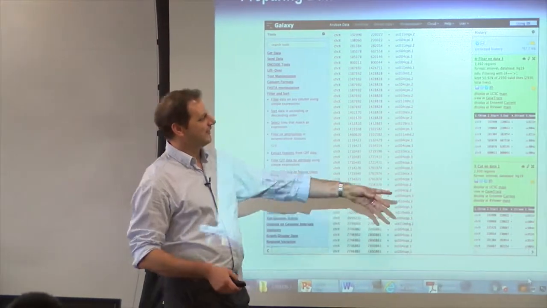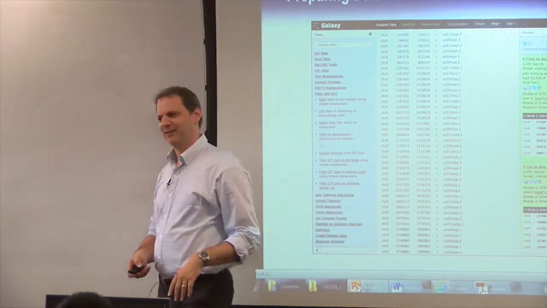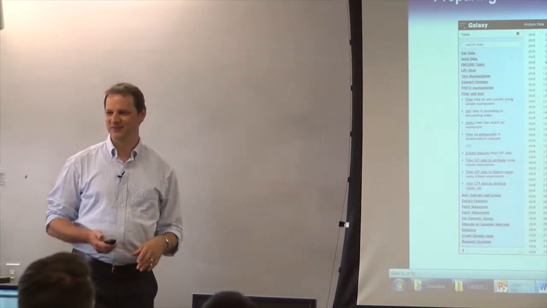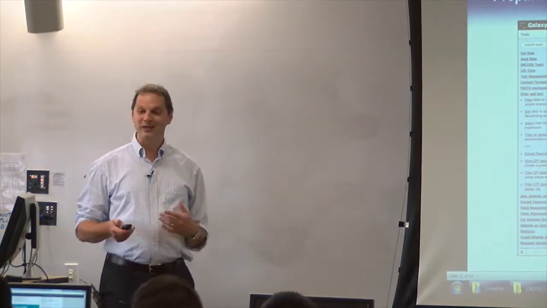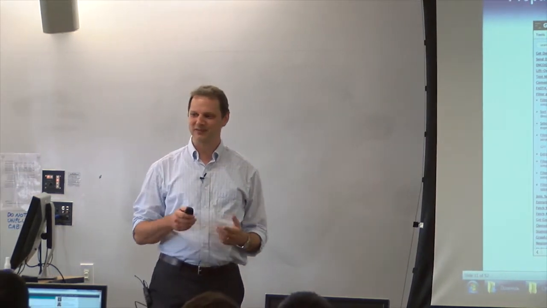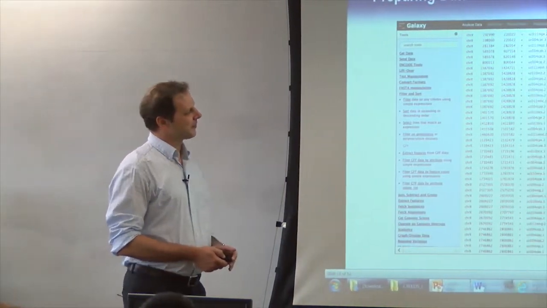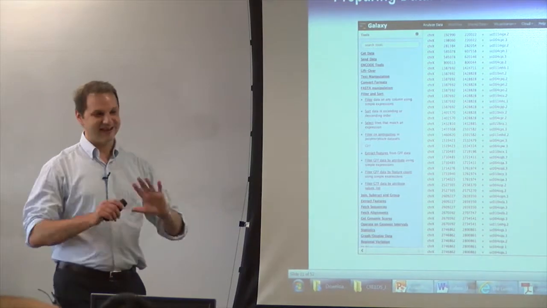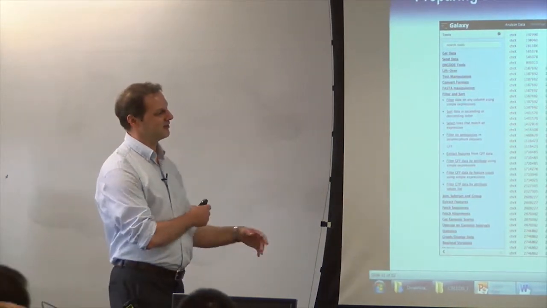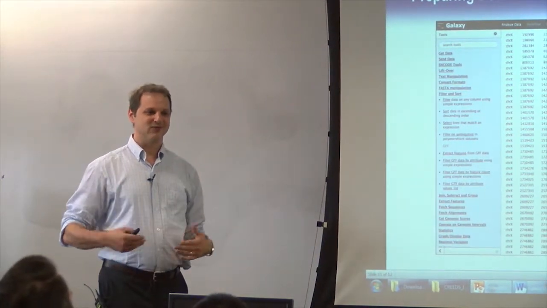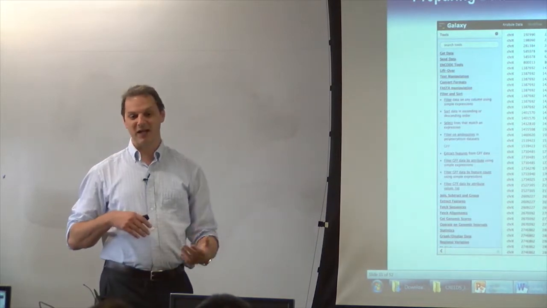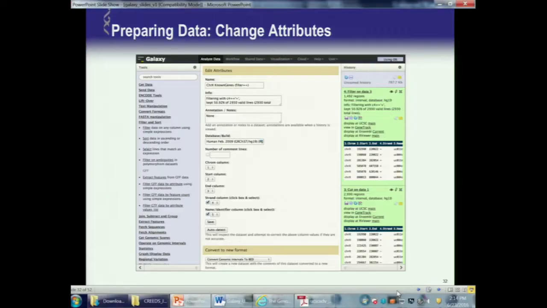If I did that and got 10 as my output, I'd be like, that's weird, why did I lose 97% of my genes? It could be that 97% are on the negative strand, but that seems really unlikely. So that's always a good sanity check in anything you do in bioinformatics. Just have some expectation of what's going in, what you think might come out based on what you know about the genome. And again, you may want to change the name of that. It gives you lots of information about exactly what was done.